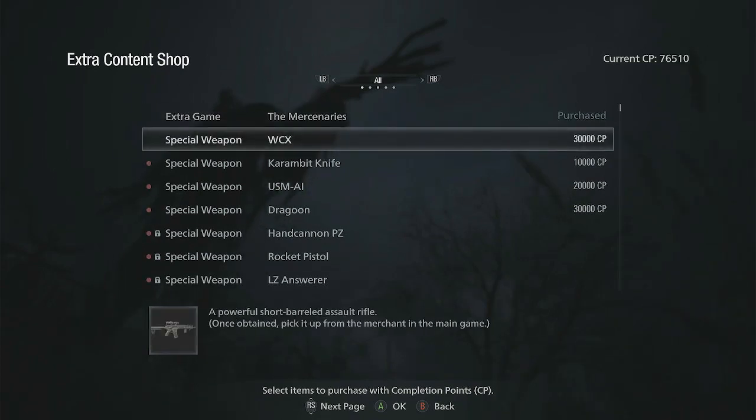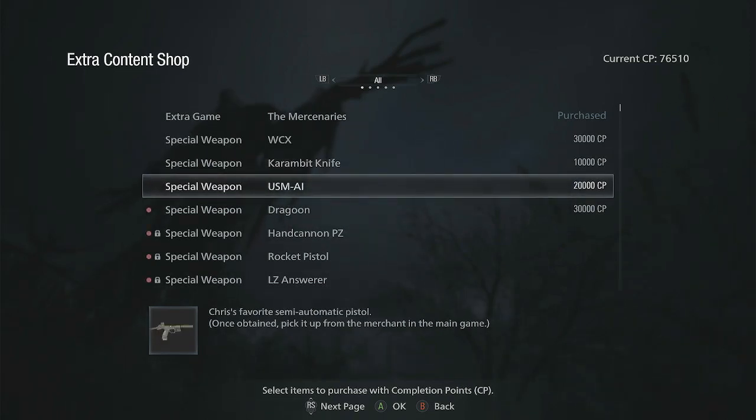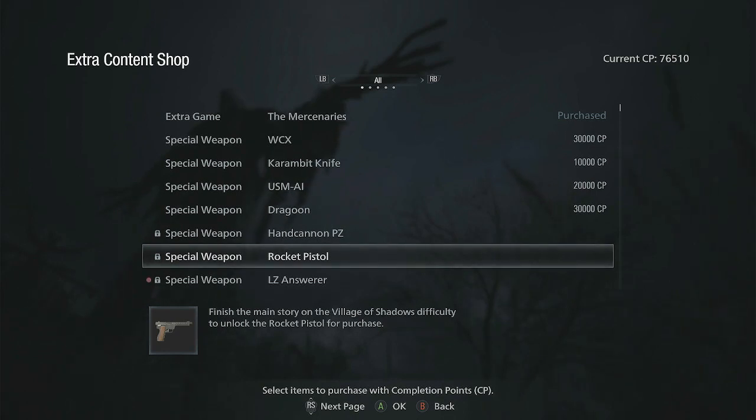The mercenaries. Oh, that's the Dragoon rifle? No, it's not. The Dragoon's further down. Chris's favorite blade. No. Now there it is, the Usmai Dragoon. Hand cannon. Hardcore difficulty? You did that, didn't you? Maybe. Did you? I'm trying to think if I did, or if I just did hard.